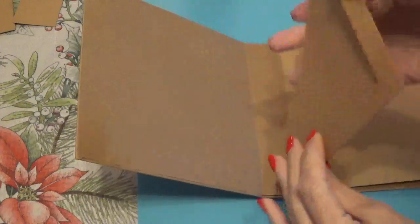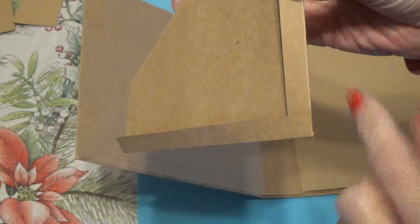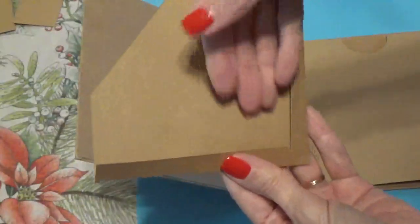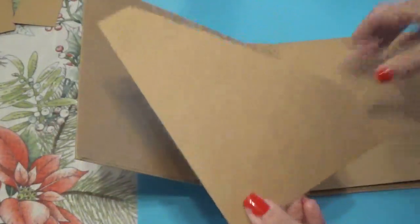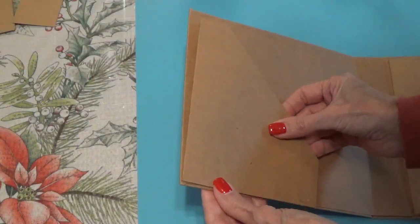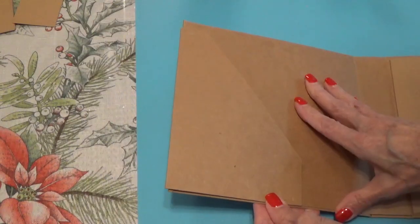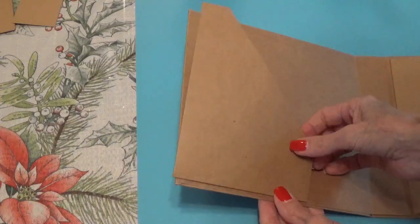Okay, I have it glued. Now when you glue it in the back, put the bottom on top of the side panel here, so that you don't ever have to worry about anything getting caught when it's going in and out of there. So this is the pocket that's going to get attached right in here, like so. I'm going to wait to attach mine until after I have my paper on. You can attach yours now if you like, but I'm going to hold off on that for now.